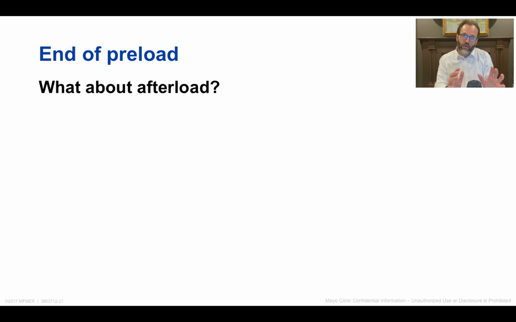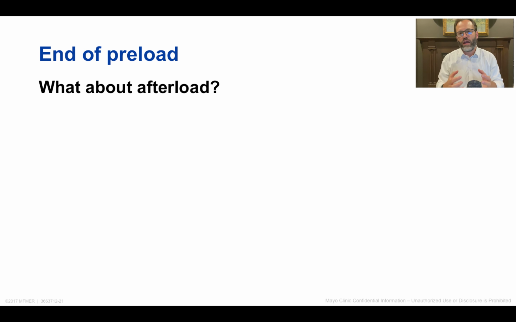So there, again, our argument with preload is that preload is best estimated by wall stress, best incorporated by ensuring that you're measuring intraventricular, pericardial, or extraventricular pressure, wall thickness, and an estimate of radius or dimensionality of the ventricle. But now let's shift gears a bit. Then we'll say, well, what about afterload, right? So we've talked about filling.